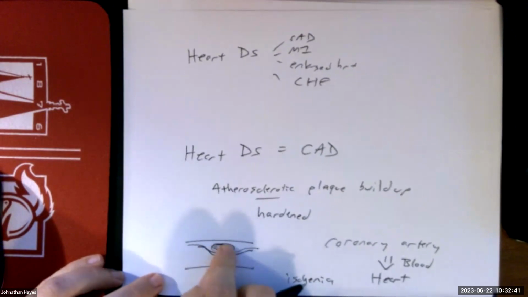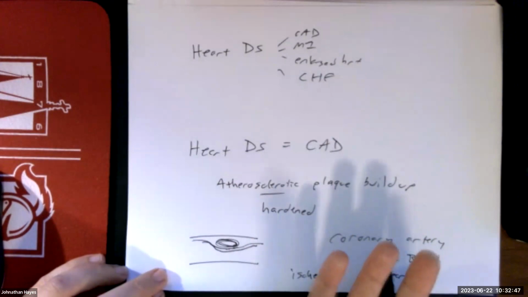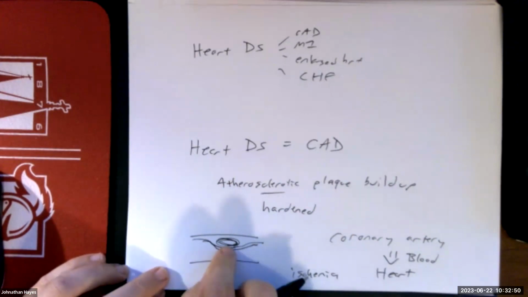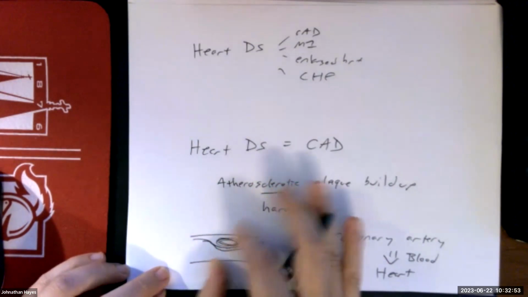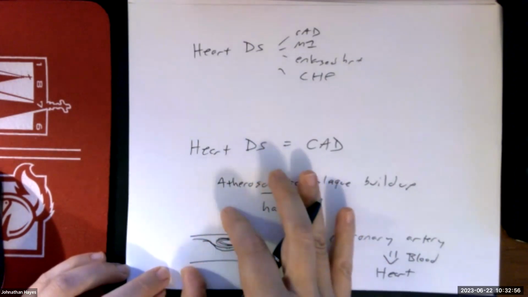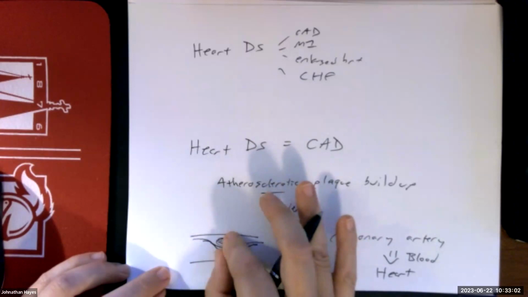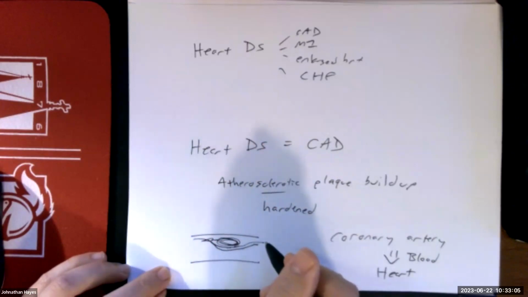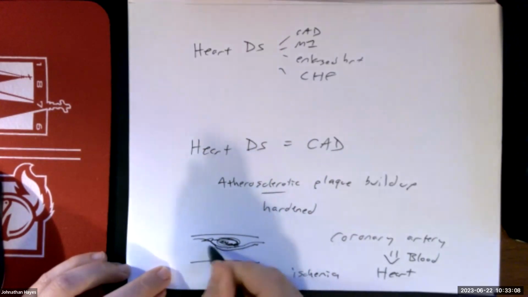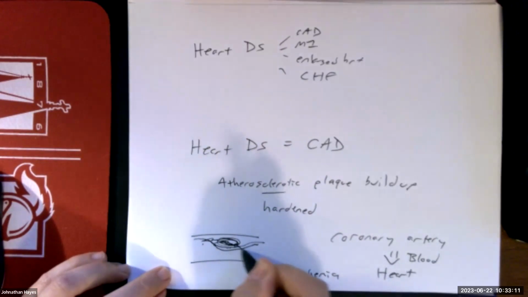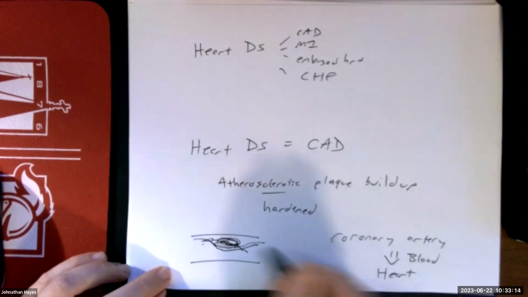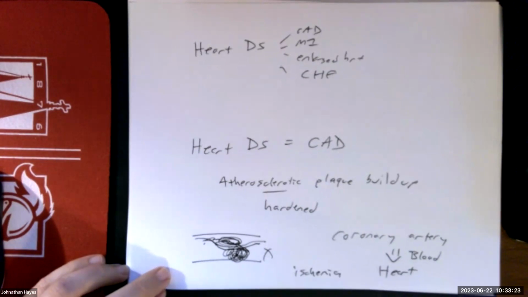When the vessel hardens, it actually becomes more fragile, brittle. So it's like, glass is a really hard substance, but it's very brittle, right? So when this atherosclerotic plaque builds up in vessels, they can become more fragile. So as blood's pumping through these things, the constant stretching and snapping back, elastic recoil, can cause little tears to form in these things. And if a tear forms and it exposes this fatty plaque to the blood, then a clot's going to form. Or you could simply tear through it and a big clot's going to form. So if you end up getting a big clot formation right there, now you're not getting any blood flow distal to that site. So you're going to have some type of dead tissue, and that's going to be an MI.